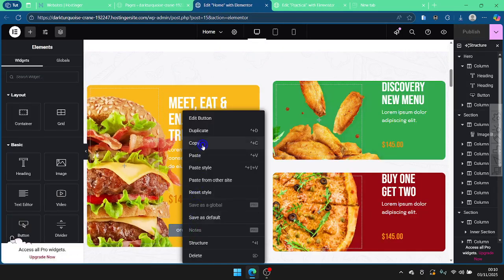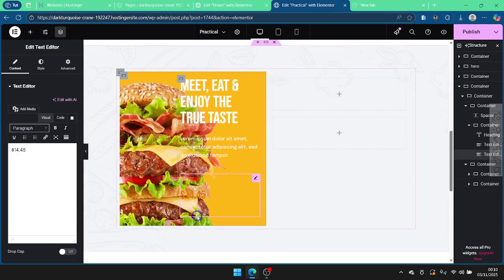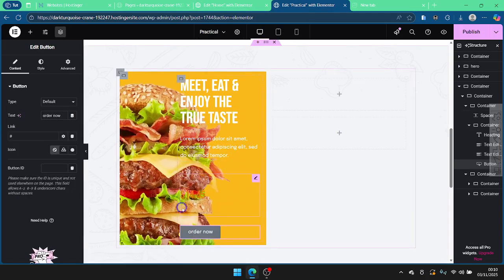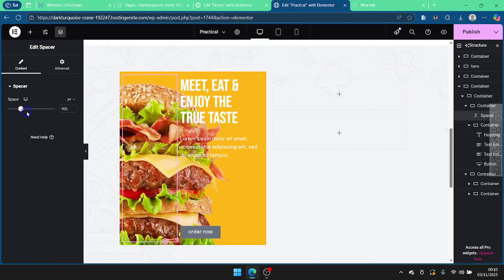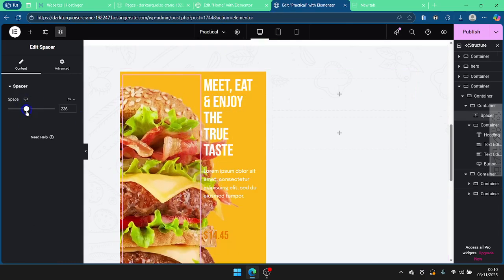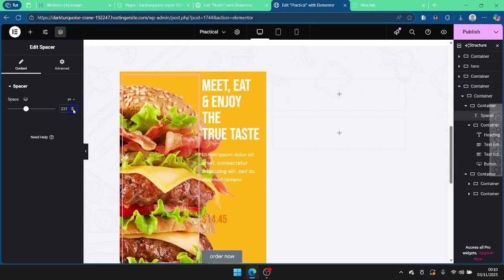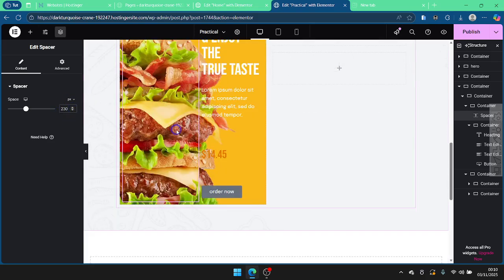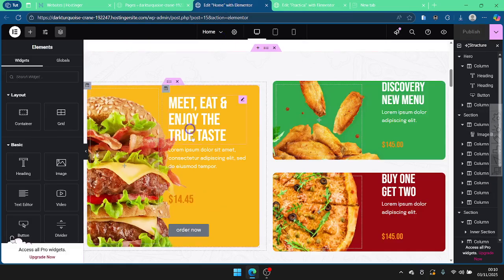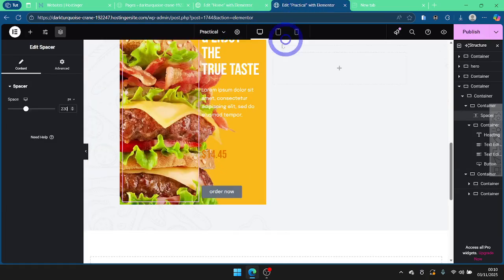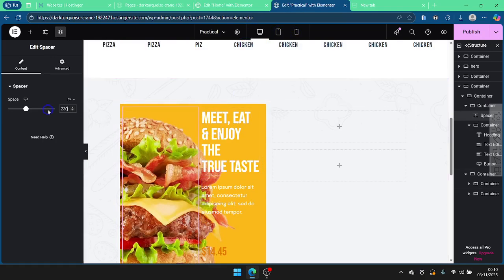Then the button, paste. So you can see we have what we want. So okay, let me increase the space a little. Okay, this is 35. Let me put it at 20. 30 is okay. But are you sure 20 is not good?